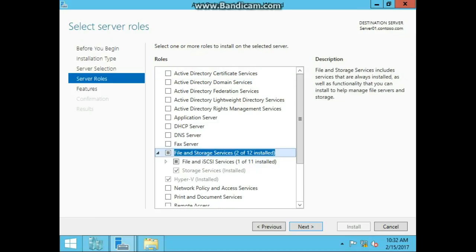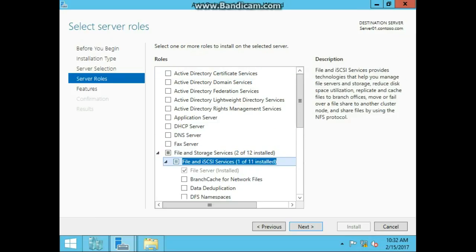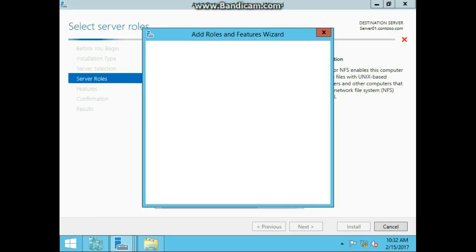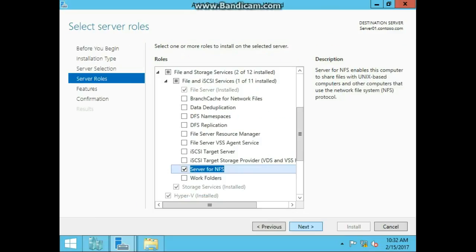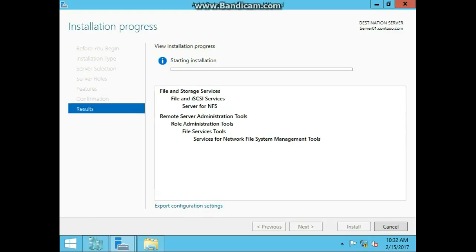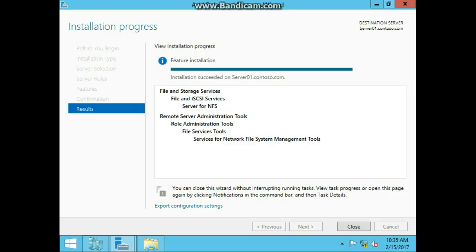We'll be expanding File and Storage Services, File and iSCSI Services, and Server for NFS. Add features, next, install. Then we're just going to pause for a moment to let the installation complete. Alright, so the installation is complete. Let's hit close.